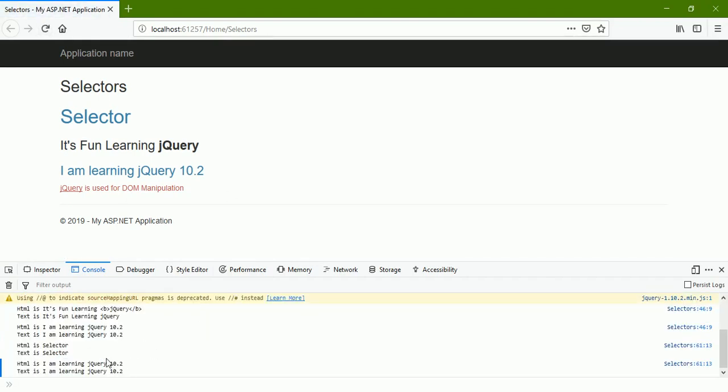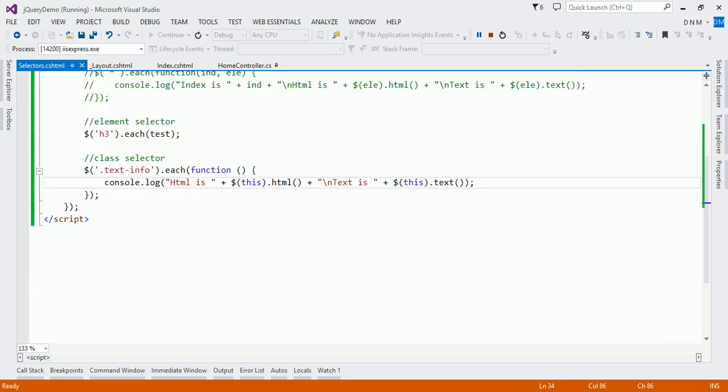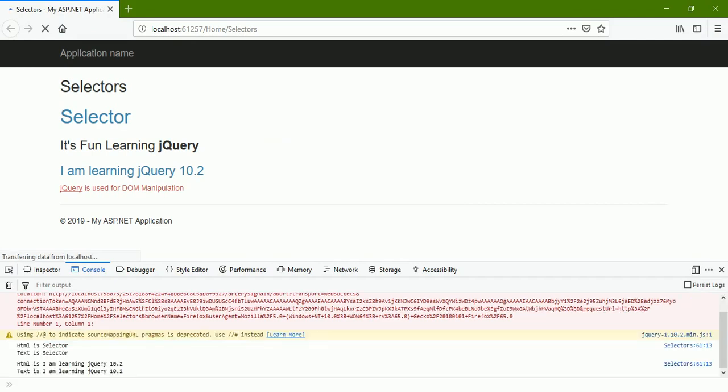See, this is our output, "selector" and "I am learning jQuery", and the previous one is the output of our element selector. So let me comment that part so we can observe the output clearly. See, "selector" and "I am learning jQuery 10.2".